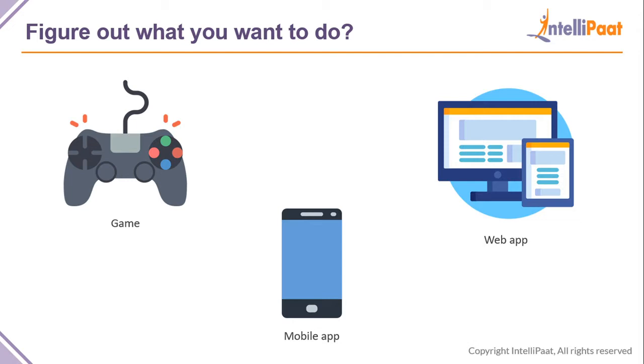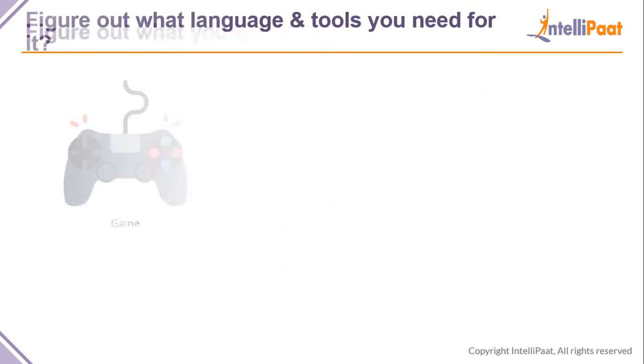And if you're not into that, then you can go ahead and make a web application or a mobile application, a very simple one per se, very small things. If you're going to make a mobile app, I would recommend not going for a mobile app right now. But if you're really interested in making a mobile app, then you can go ahead and make a very simple app that just opens up and tells you what the time is. So this way, first figure out what you really want to do as a project.